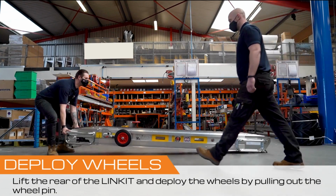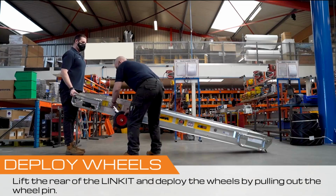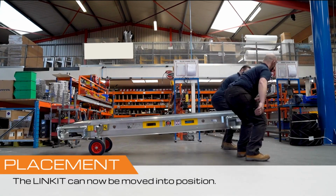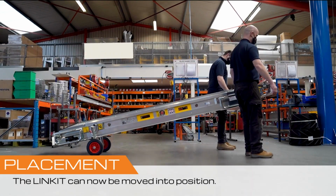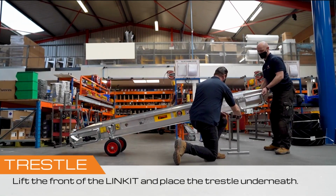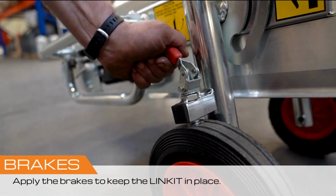Lift the rear of the LINKIT, and deploy the wheels by pulling out the wheel pin. The LINKIT can now be moved into position. Lift the front of the LINKIT, and place the trestle underneath. Apply the brakes to keep the LINKIT in place.